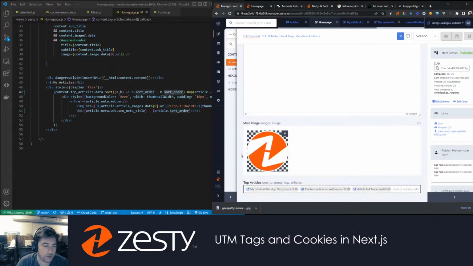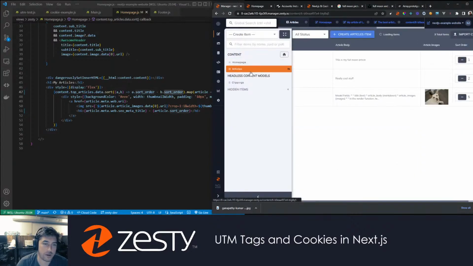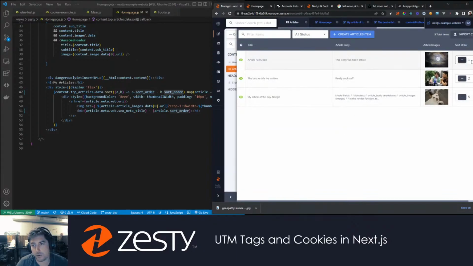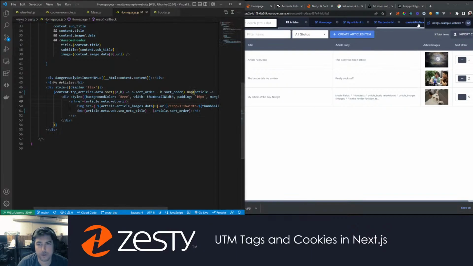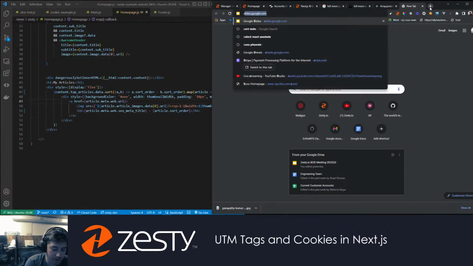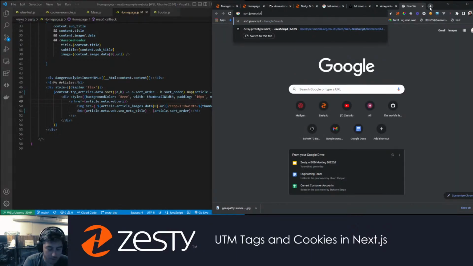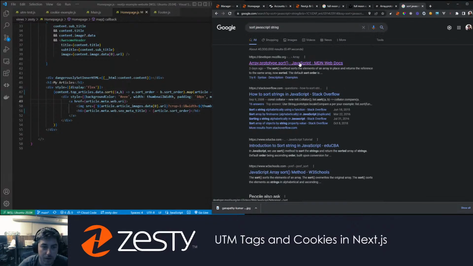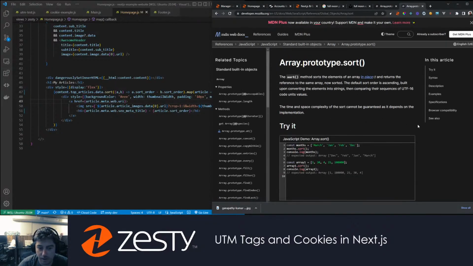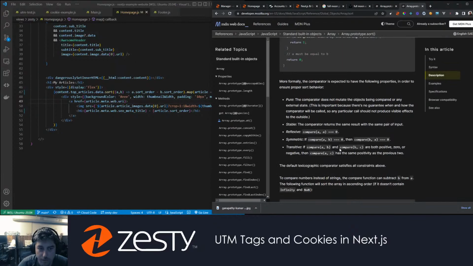You can control the order. We haven't touched title yet, but we could look at sort order here and run this sort comparison. So you could sort with text too. I guess with strings would be the way we'd search. And don't they give an example of the string?